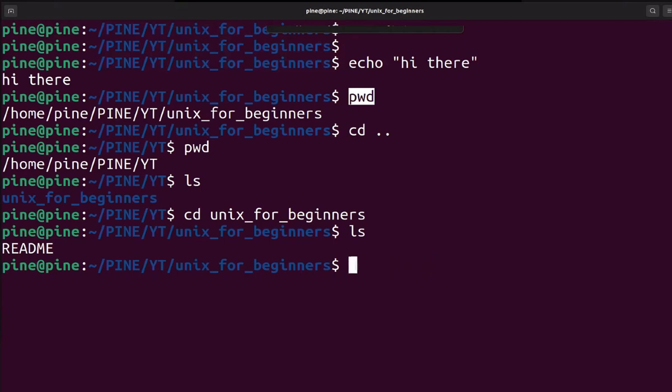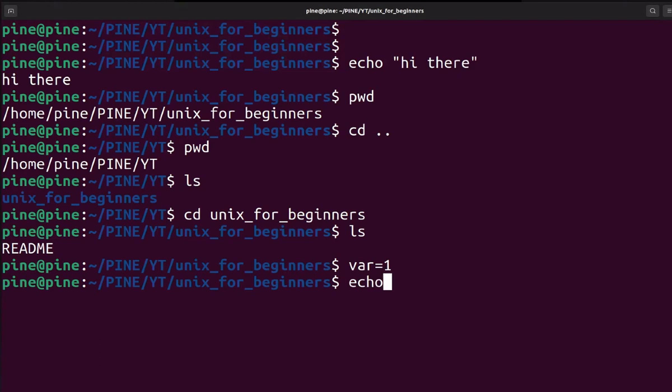I'll give you an example before I start. Let's set a variable. I will write variable var and give its value as 1, like this. It's a bash shell, so this is the method of setting a variable in bash. If I want to check the value of var, I have to do echo $var. Output would be 1.